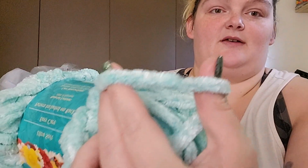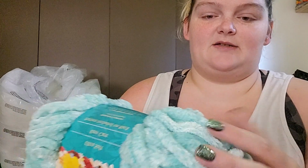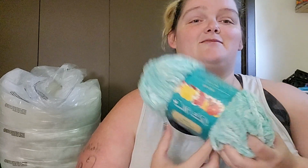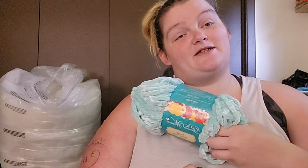But they had 2 of this one, this coloration for that same yarn, and it's not wanting to show up that it's blue, white, flaky. It's way prettier than what it's showing up on the camera, which is sad. I really want you guys to actually be able to see it. Anyways, they had 2 of these ones, 4 of the red one.